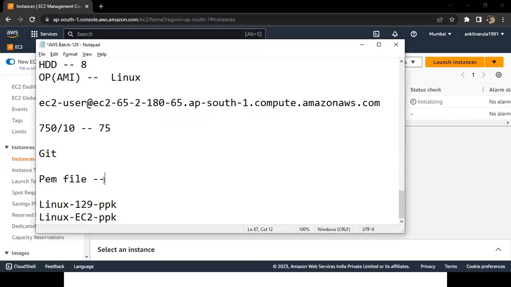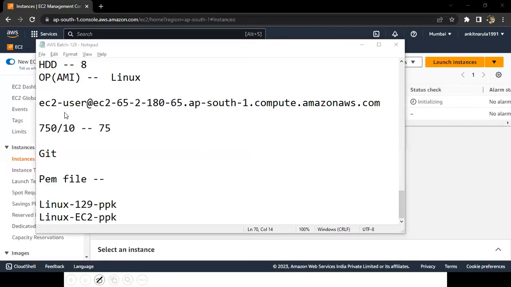in some cases we need a PEM file. In which cases we need a PEM file, we will see in an upcoming session when we are learning some more, because without a PEM file we are not able to work. There are two major reasons, and I'm going to show you those two reasons practically in our upcoming session. So this is all we have for this session, where we have discussed how we can create our Linux EC2 machine and how we can directly create a PPK file by using AWS.